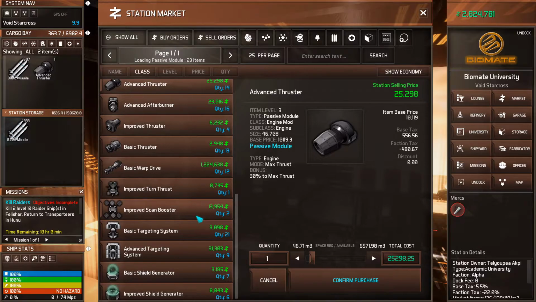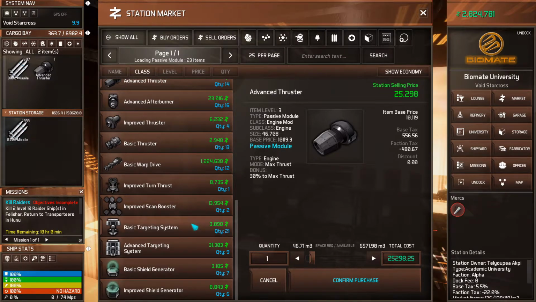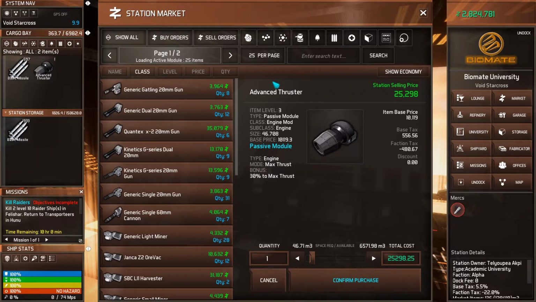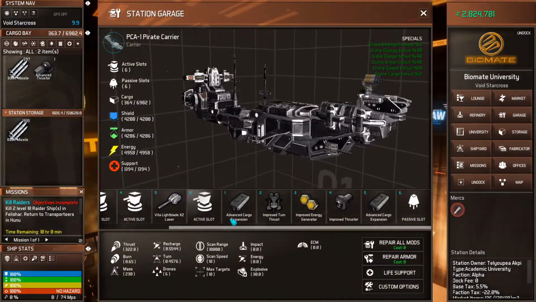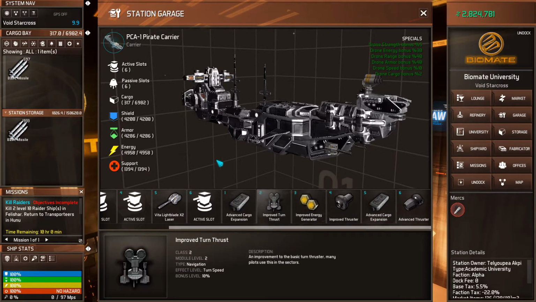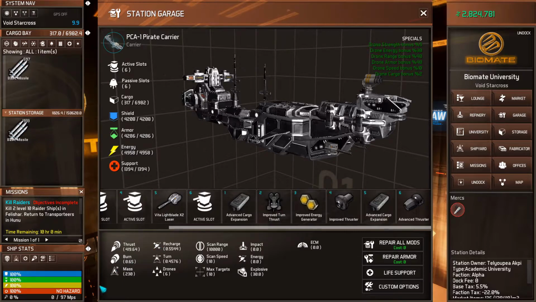Turn thrust. We already have a turn thrust. So, okay, I think that's good there. So let's look at the actives. Because we have, let's look at the garage real quick. We have just a ton of stuff to put on here. So let's go ahead and put this on. That's all our passive right now, but that's fine.